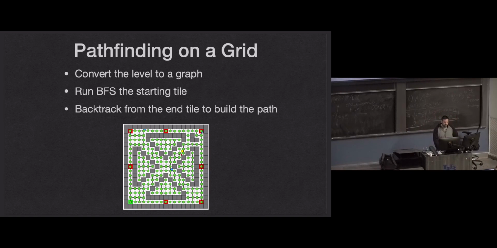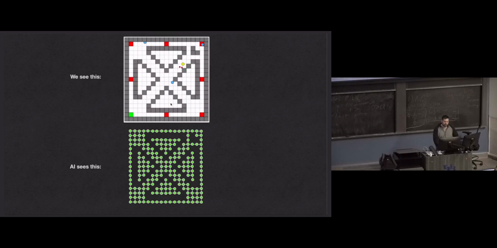When we're playing this game as human beings, we like to see this. That's what we see, the game board. We visualize all the grid locations and the walls and everything. The AI doesn't see any of that. The AI just sees a graph. You're going to use that graph, run breadth first search on the relevant grid locations, which are just nodes in our graph, and then use that with the pathfinding we just talked about to actually compute the path that your AI should follow, while avoiding walls, of course.